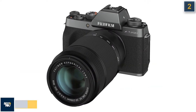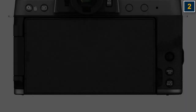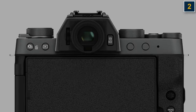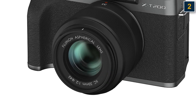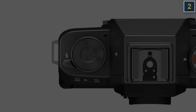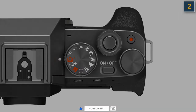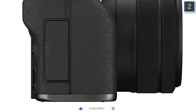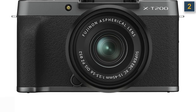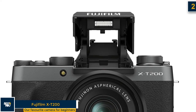The 2nd budget camera in our list is the Fujifilm X-T200 — our favorite mirrorless camera for beginners. We're still fans of the Fujifilm X-T30, but this cheaper, beginner-friendly version is our favorite mirrorless option for those starting out on their photography or video-making journeys. It's a big improvement over its X-T100 predecessor in almost every way, including auto-focus, and has a fantastic 3.5-inch rear touch screen. Unlike the Fujifilm X-A7, you also get a viewfinder for framing shots. The only downside is that subject tracking can be a little hit and miss during burst shooting and isn't available for video, but otherwise this is one of the best cheap cameras around for those who want a new mirrorless model.